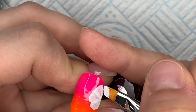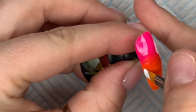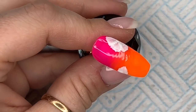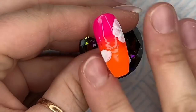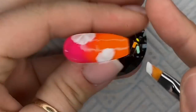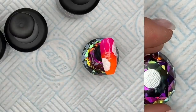I'd seen it — it's called a frangipani flower I think — and it looked really nice and I thought it would go really nicely with these colors. If you want to do a whole flower, you just need to do six petals. Each time I do a petal I'll flash cure it — pop it in the lamp to flash cure it — and then start another petal. Just work your way around until you've got six petals, and that is it basically. I'm going to fully cure that for one minute now.